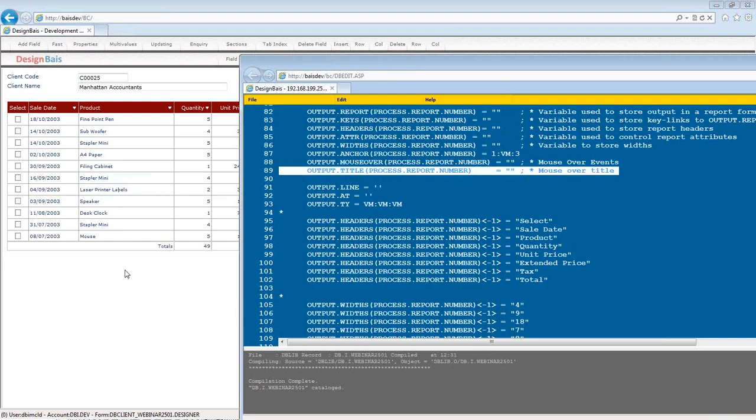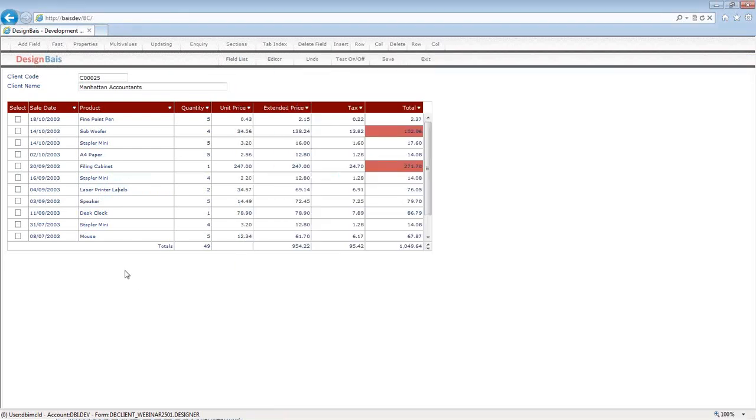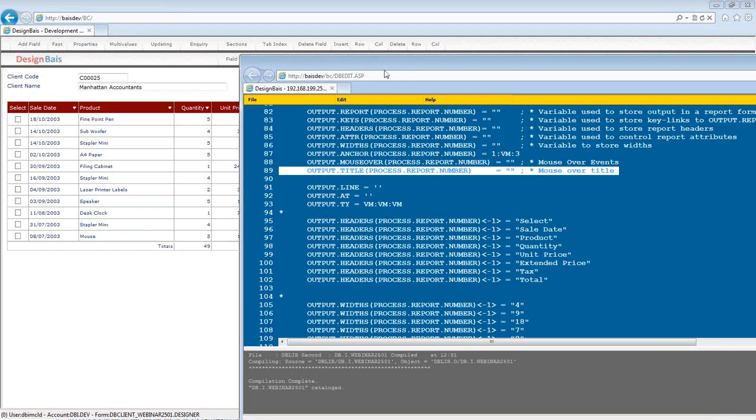Output title is if you want to put any text associated with the cell to give further explanation, but you can't fit it in the cell. As I hover on the cell, you can see it's giving that description, which is just an arbitrary description that I've made up, which basically says this is a product description for speaker. But that could be more detail associated with that particular row. So that's the output title variable.